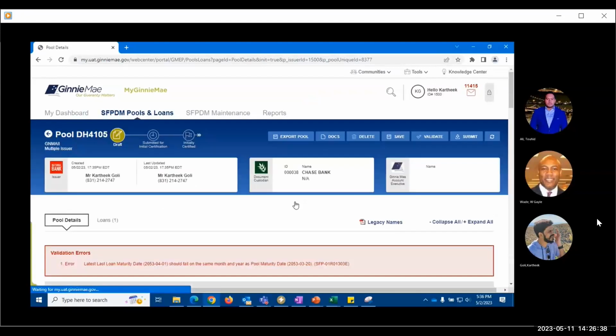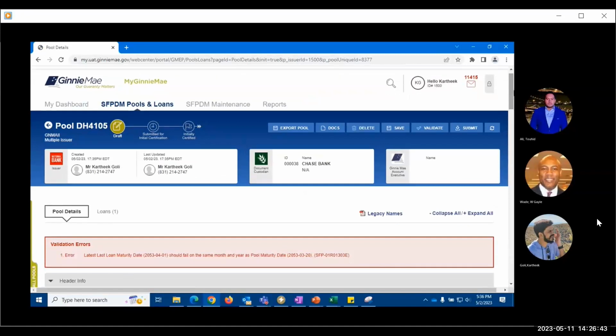And just remember, we're in a test and error environment, so sometimes it goes a little bit slow. That's the error message that we have there. We're going to look at that a little bit later.